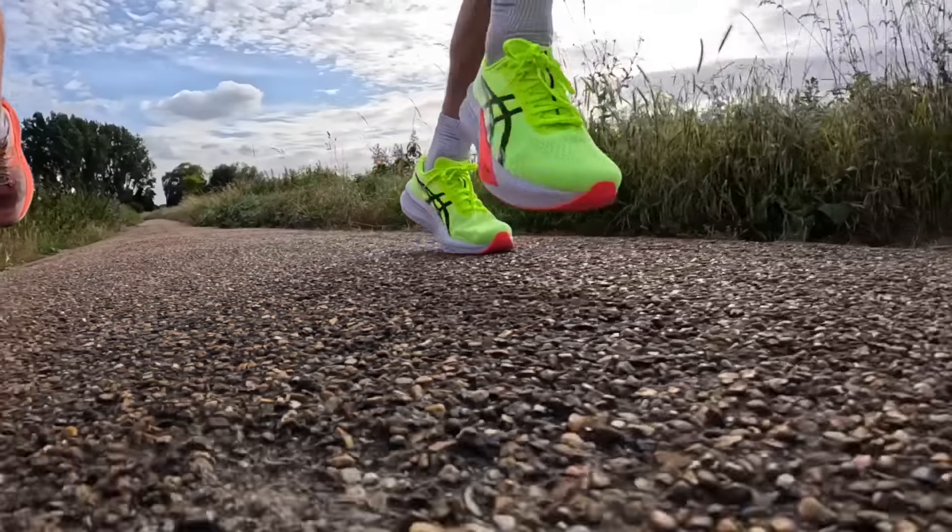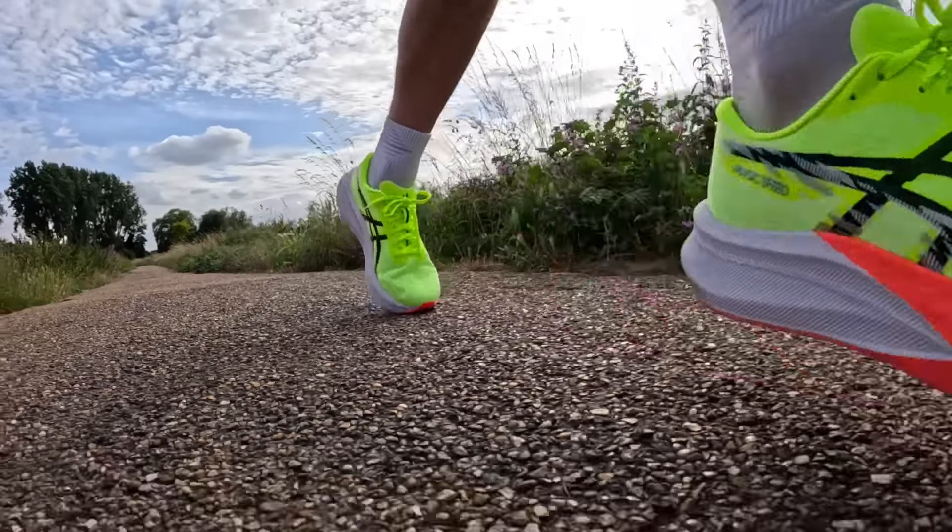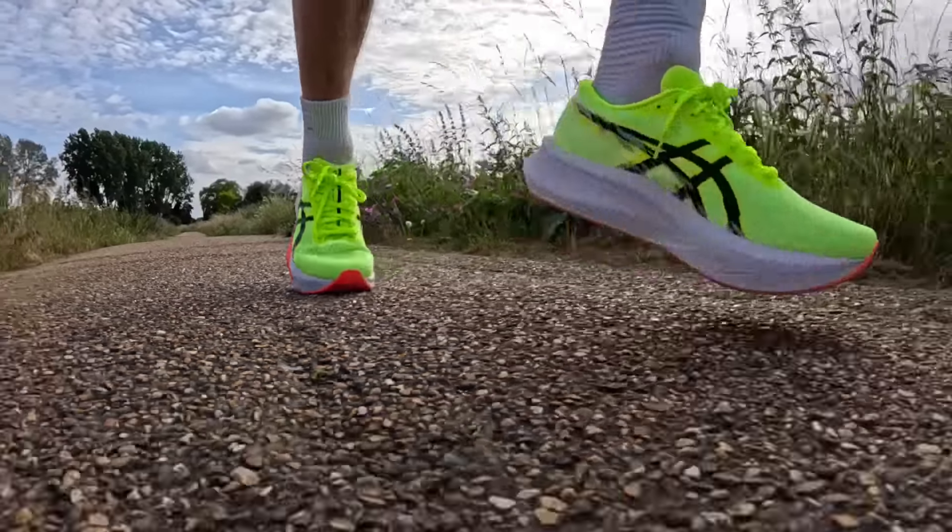In terms of how it felt on that first run, I would say it's very firm compared to probably what you're expecting. The shoe definitely doesn't feel like some of those super trainers that are out there currently. It definitely feels a firmer ride — that Flight Foam Blast Plus is firm. Now that does break down and you will see that compound come to you. It very much reminds me of Light Strike and React, not in the firmness, but in how much it takes time to bed in and come towards you. Immediately you put them on, it does feel firmer than you'd probably think from a super trainer. At lower paces, it's a solid ride — not uncomfortable, but solid. You're not getting a lot of feedback at those lower paces.